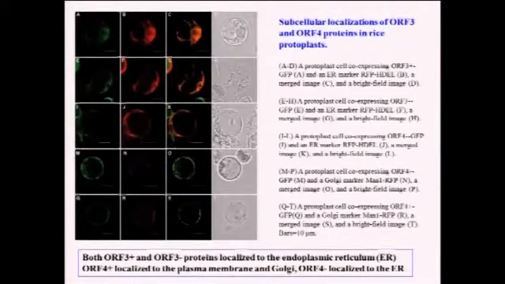So we evaluated the expression of the genes, and they are expressed at very low levels throughout the life cycle, except at the stage of female gametogenesis. And then we localized the proteins to determine subcellular localization. I said ORF5 already. We showed it was localized extracellularly in the cell wall. And ORF3 localized in the ER. So ORF4 localized in the plasma membrane and also the Golgi body.